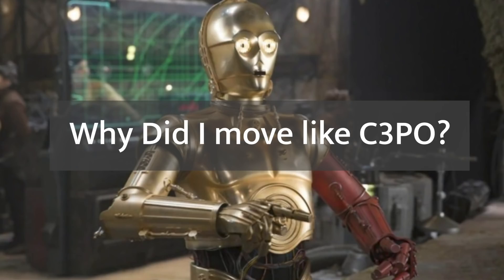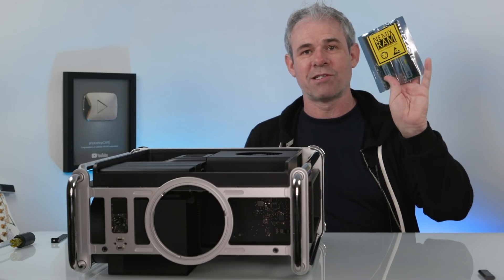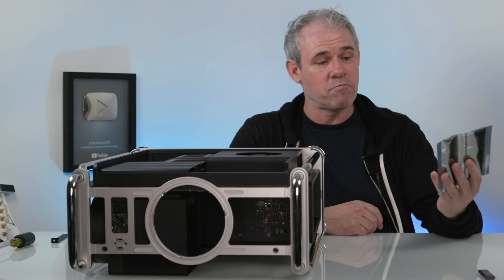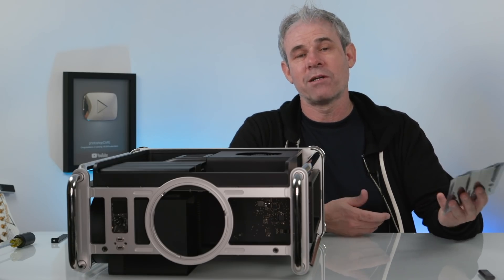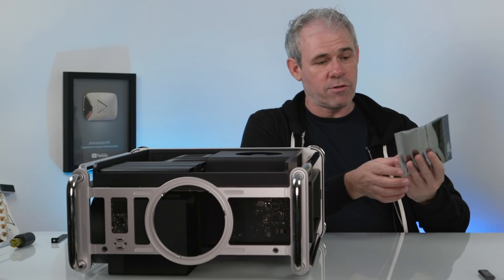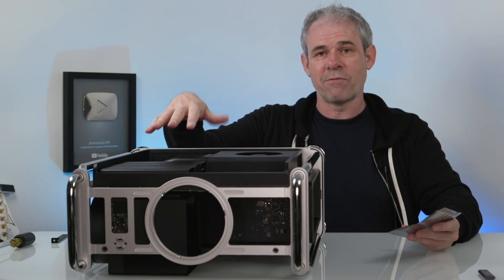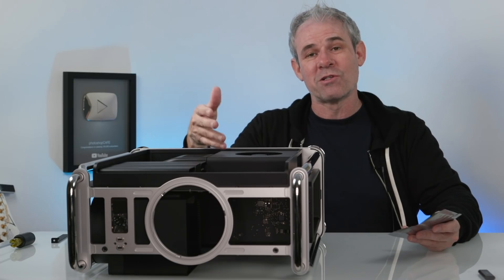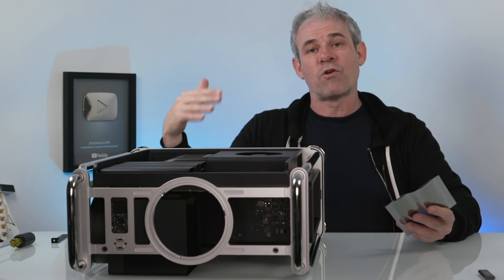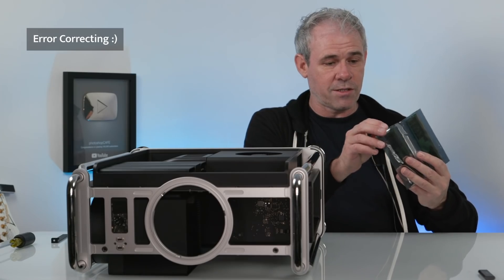Now let's look at upgrading the RAM. I've got some 2933 RAM here — there's no special Apple RAM. In fact, they use Nemix, which is the same brand I have here, and I've got 64 gigs — two 32-gig DIMMs. This cost me $200, whereas buying from Apple would be about $1,000. I've got 48 gigs in here and I'm going to upgrade to 112 gigs. Make sure your RAM is the same speed as what's already installed. This is a 12-core processor so it runs at 2933. If you have the 8-core, it'll run a little slower. Make sure your RAM is ECC — error-corrected RAM.